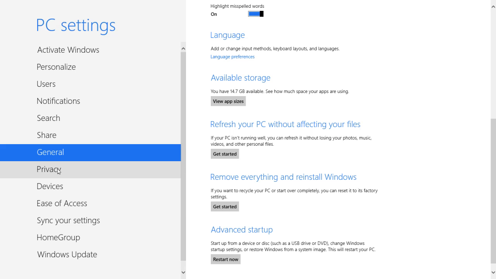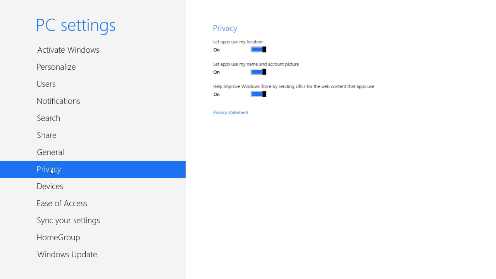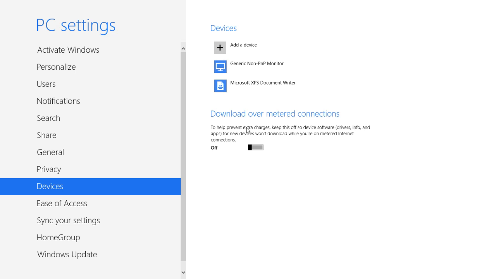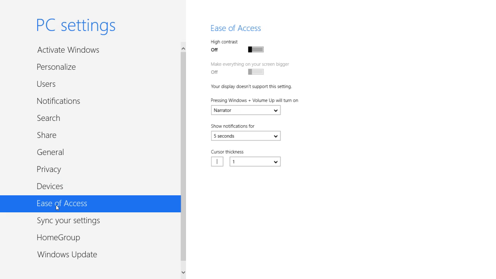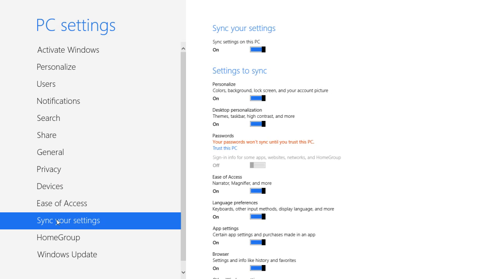It could be different depending on what types of things you have. Privacy options, let apps use my location, that sort of thing. Devices, which devices you have connected to your machine. So if I had a printer, it would show up here. Ease of access, options, syncing your settings.